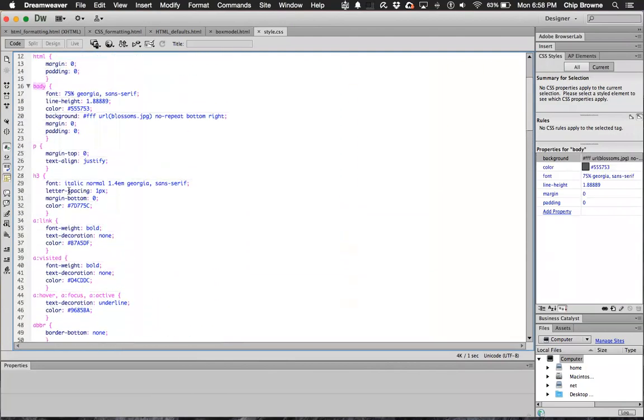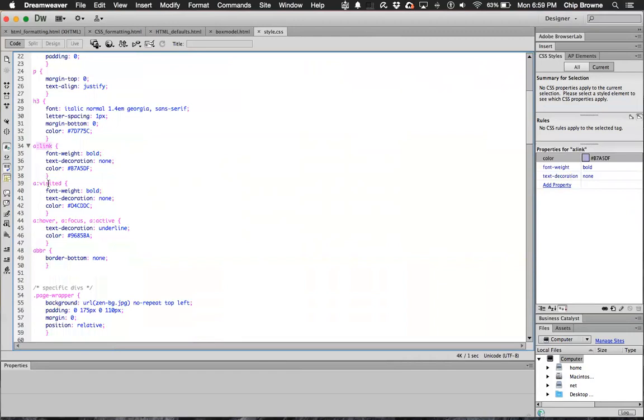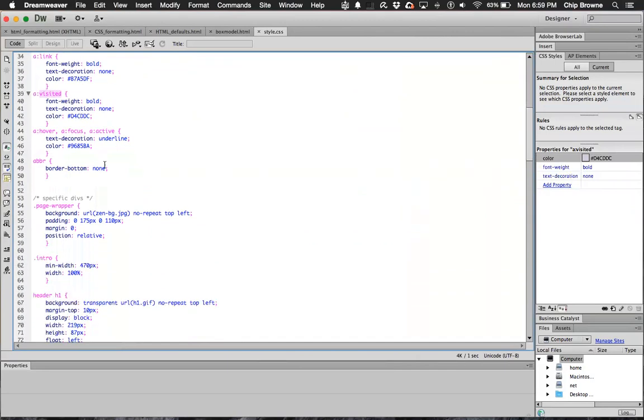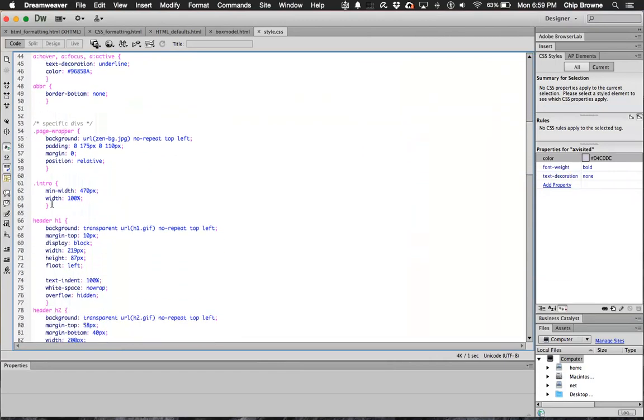And we haven't yet gone over what this means here, the colon link. That's an anchor tag, and when it's in its regular link state, these are called states. If they've clicked on the link before, then it's going to change the color. It goes from that color to that color. If you're just hovering over the link, or if that link has the focus, or it's the active link, then it's going to have this color. We're going to talk about these later, but when you put a dot, you can actually name your div tags and identify styles with the name.